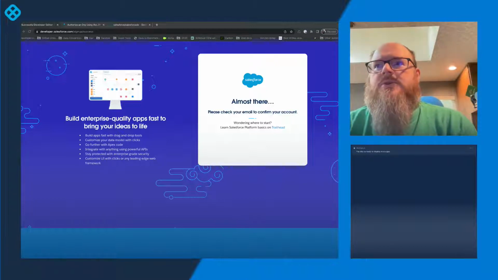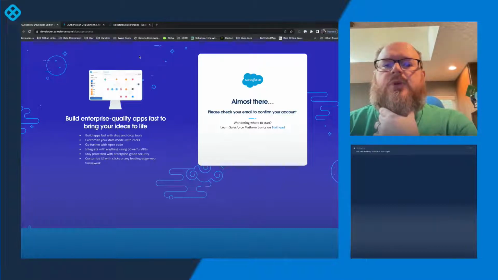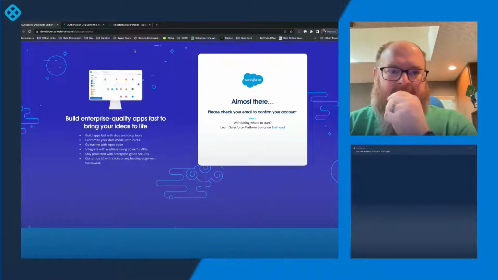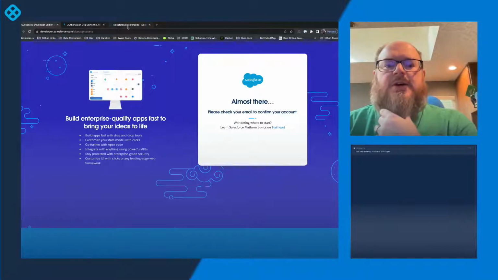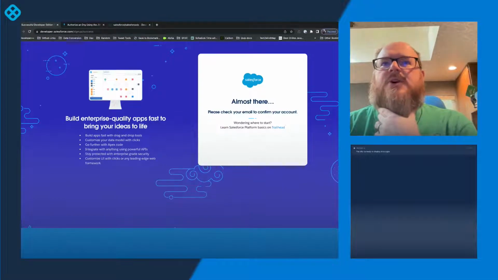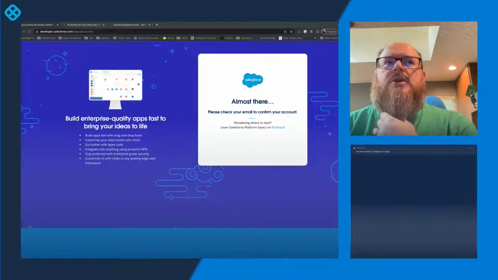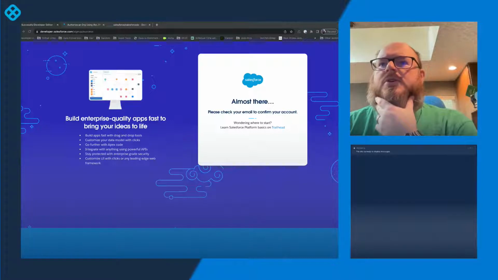And today what we're going to be doing is building out a CI workflow with Salesforce. Now, if you're not familiar, Salesforce is the elephant in the room with CRM systems, and it does more than CRM. It does all sorts of things. And so what we're going to be doing is showing how to build out that CI system.